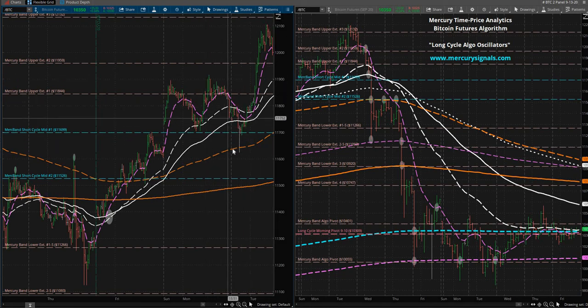But ultimately, even though you had a deep pullback here, you still didn't do anything wrong, because all it did is come down to the trend algo. So the orange oscillators are the trend algos, and then the two white ones are the faster moving ones. So as long as this came down here and it held at the trend algo, the uptrend is still intact, and you have one heck of a bear trap here. And when it comes down to here and holds, where do you get back long if you want to trade it aggressively? When you get price acceptance right back above the oscillator.